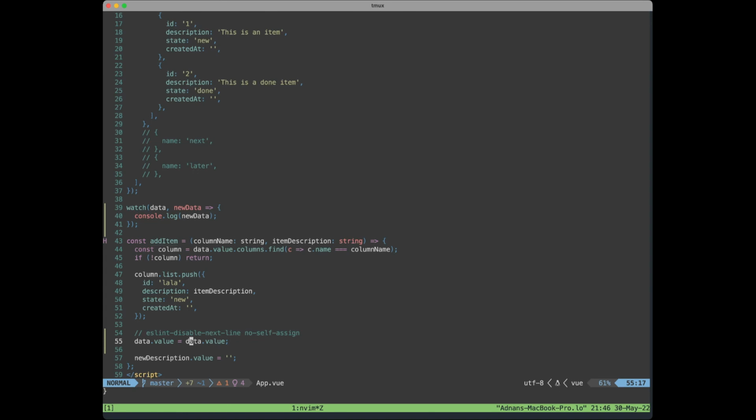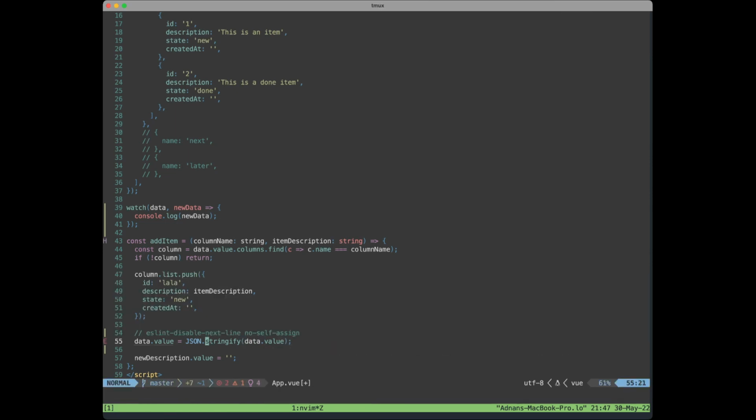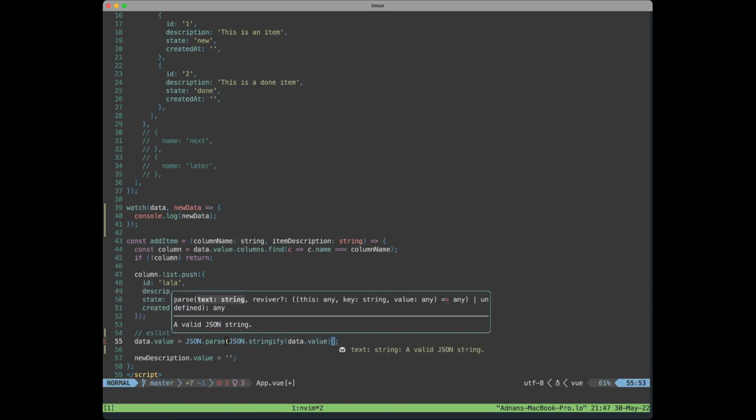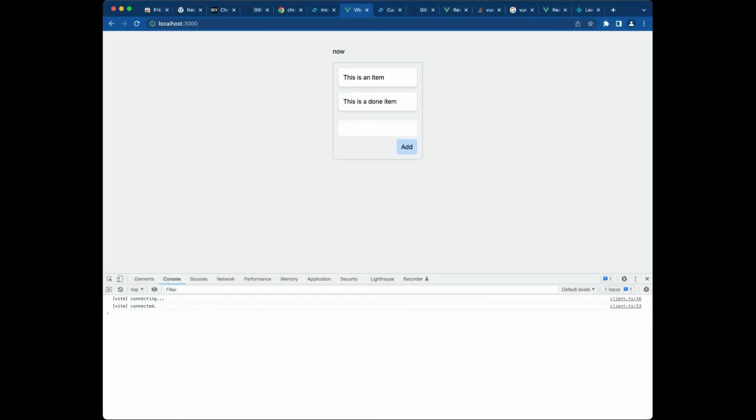And maybe it doesn't like that I'm doing that. I'm going to do something super shitty, just as a way to prove to myself whether the mental model I have in my mind is correct. And now it's not a self-assign anymore, is it? Although you shouldn't do this. And maybe I'll try the column index thing to make sure that my mental model is correct.